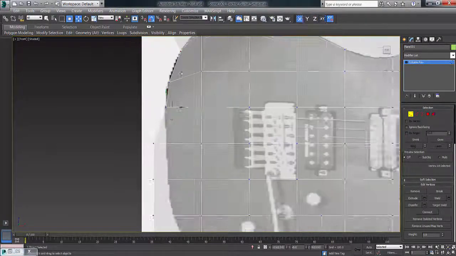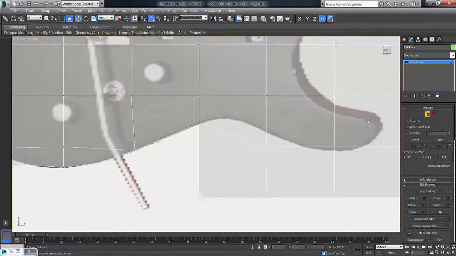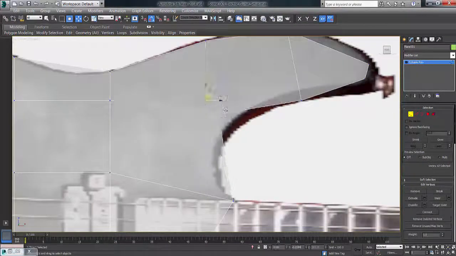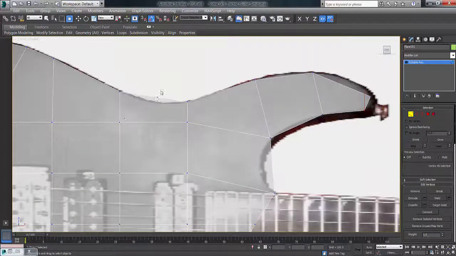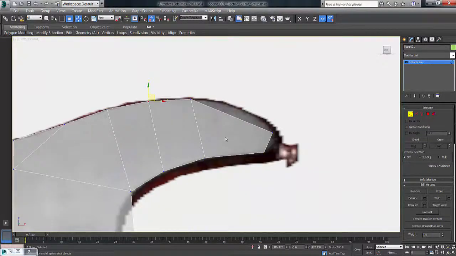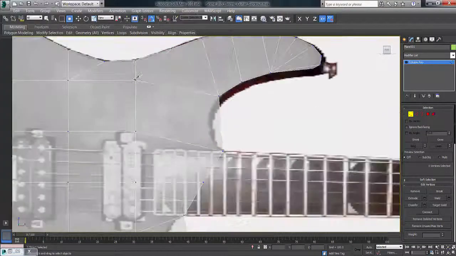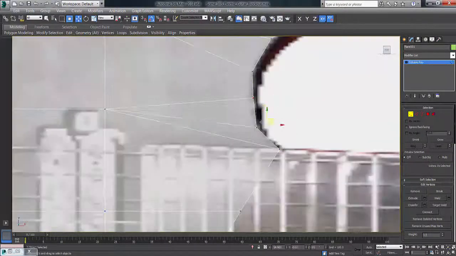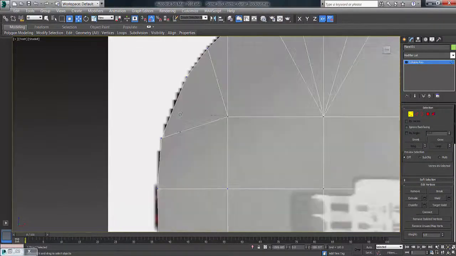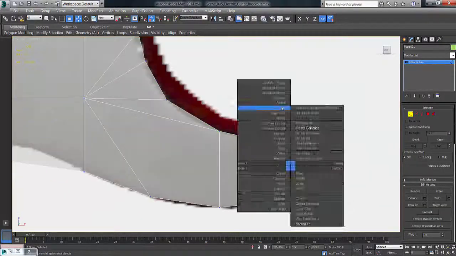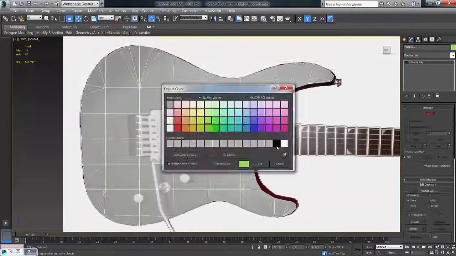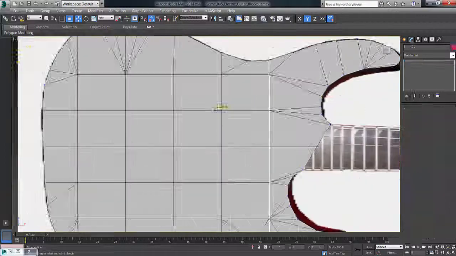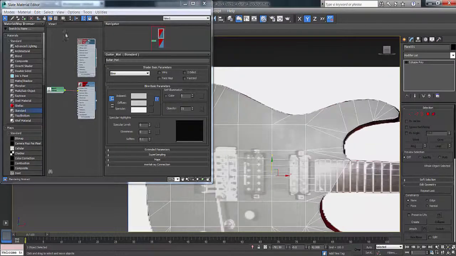So because it's quite a complicated shape, what I like to do is start with a plane. That way you can just basically create the silhouette and then you increase the depth for it as you need to. So what I'm doing here is just making sure that the curvature around the edges is looking pretty good and it's lining up with the guitar quite well. And what I like to do is just check on topology while I'm doing that.